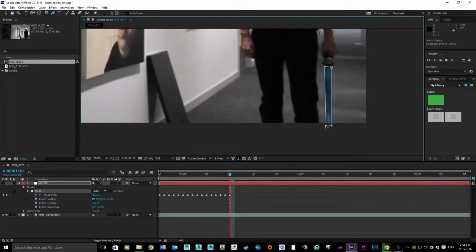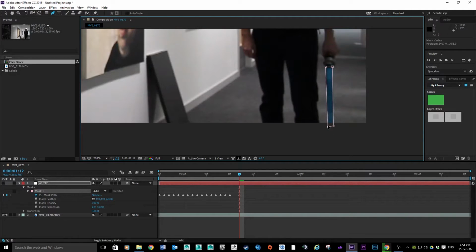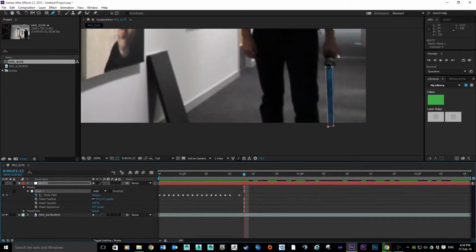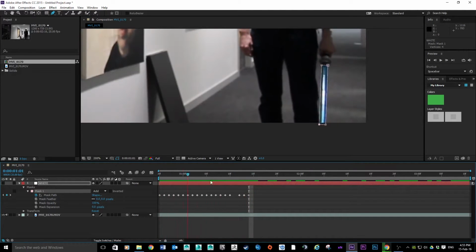Also, if you ever click off your mask by mistake and you go back, just remember to shift click on one of the points if it's not letting you move the individual points. Okay, so I'm going to move on to here. And then once he starts doing big movements, you'll find you're animating less. It's just these little fiddly bits at the start. Okay, so that's the first little section done.